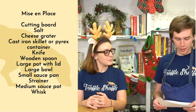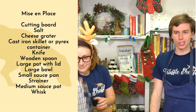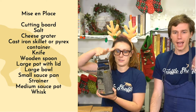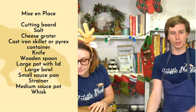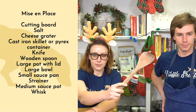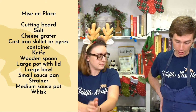We will also need one of our personal favorite pieces of kitchen equipment. As you can see over here, this is the cheese grater 6000. You notice it has 6 different sides. 6 sides, 6,000, hence the name. Also an ergonomic handle, brought to us by none other than Chef Jackson himself. We will need a wooden spoon, right? A spoon made of wood. Good for stirring, amongst many other things.